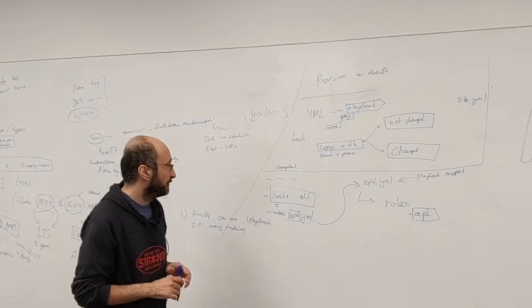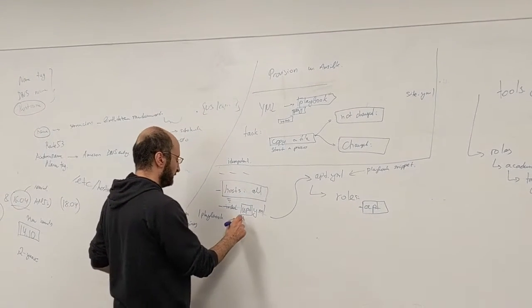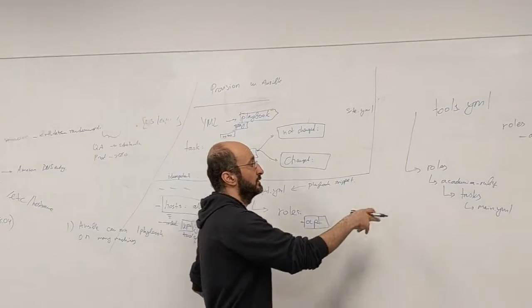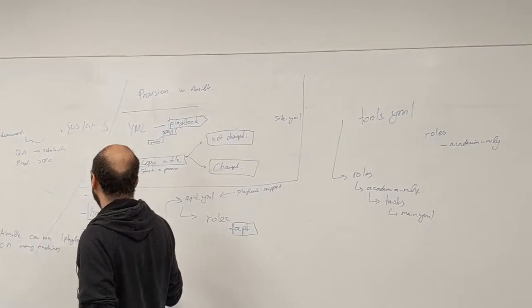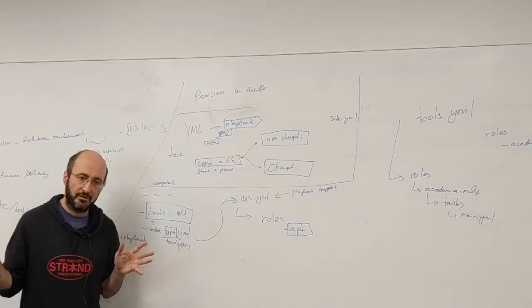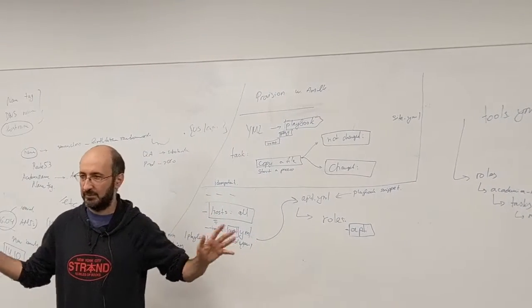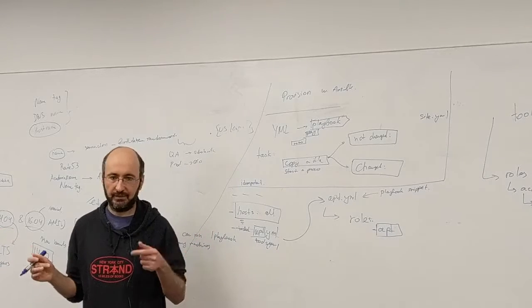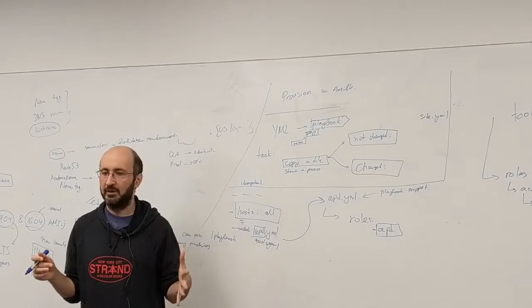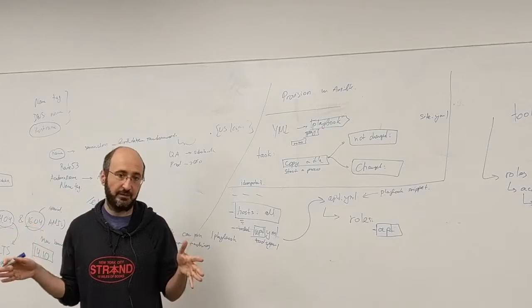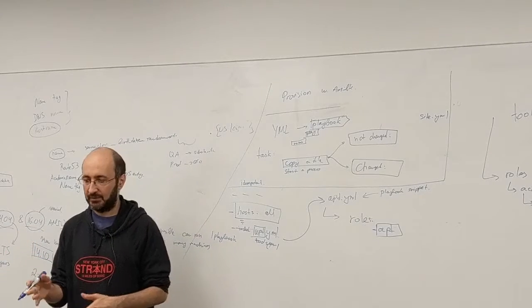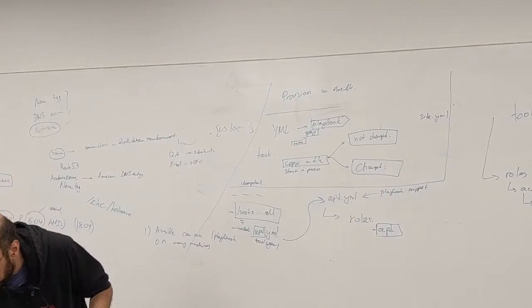So what does that tell you? Hosts all includes tools.yaml, which then includes academia Ruby. That means that we install academia Ruby, the package that we compile, everywhere on all the machines, no matter if we provision them or not. Doesn't matter if it's app or Sidekick or Postgres or Sensu or Kafka or anything else. Academia Ruby is always installed on it, as well as many other things that are provisioned via tools.yaml.